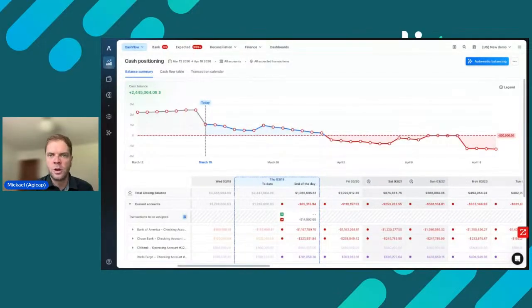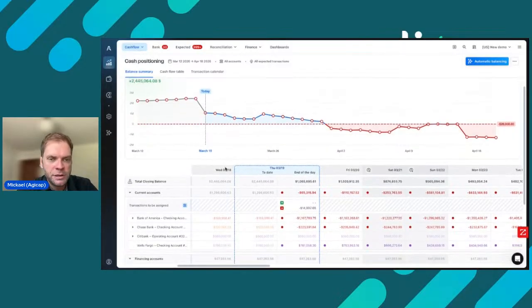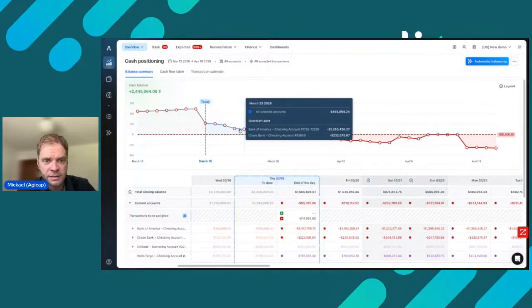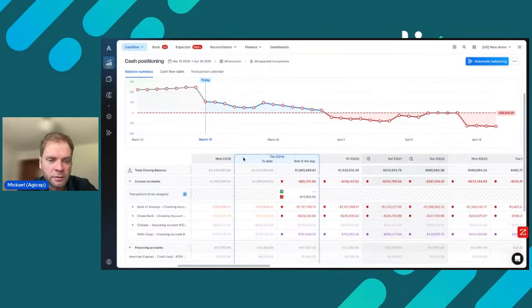If you want to know on a daily basis where you stand across your different bank accounts, and most importantly, how the situation is going to evolve over the coming days, so you can anticipate and make adjustments if needed to rebalance your bank accounts, to secure maybe a new loan, new funding, because you anticipate a cash liquidity crunch in the coming weeks. So here, what you can see is a cash balance on a daily basis, again, integrating all your bank accounts in one place.